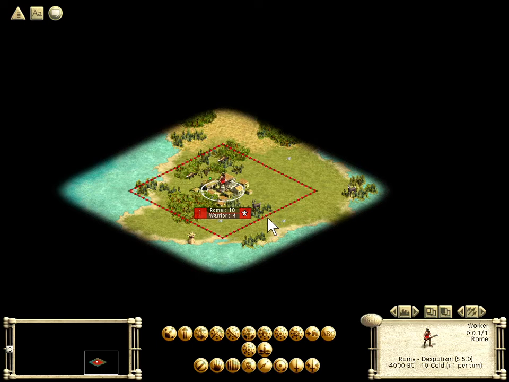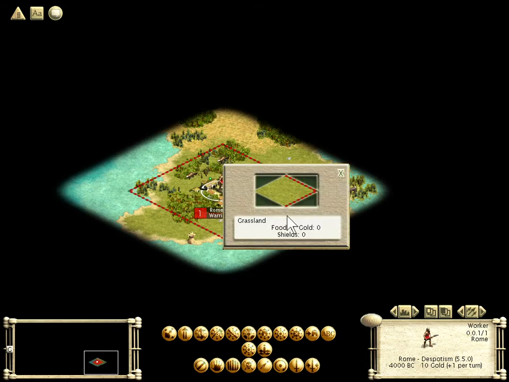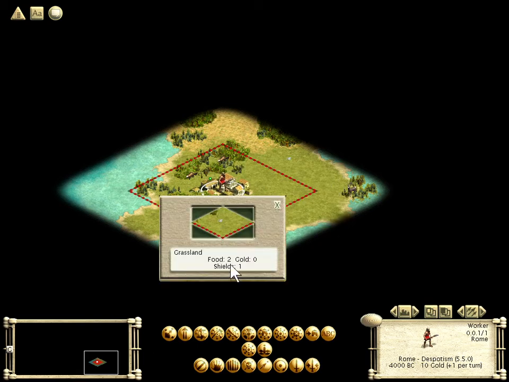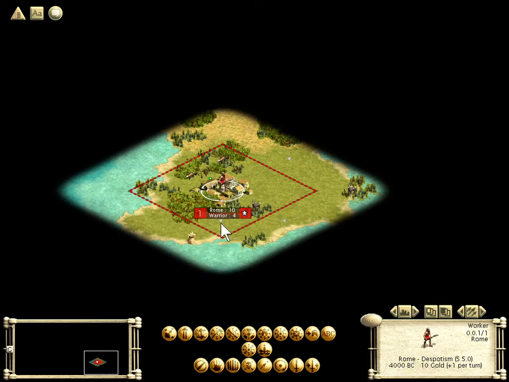So, this grass has a little icon on it. That icon is a shield. It's a little shield. So a normal grass gives me two food. Okay? This one with the shield on it gives me two food and a shield. So it's just a little bit better than a normal grass.